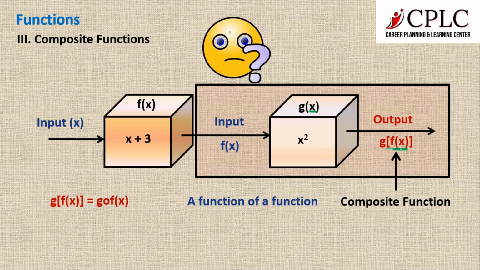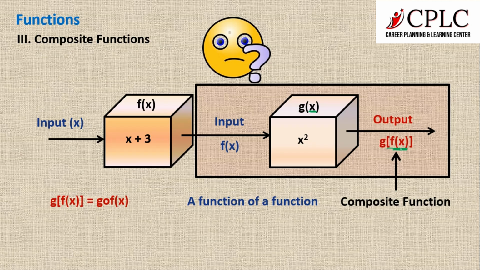The reason you should know both interpretations is that the examiner might try to trick you, and you would not understand what exactly he or she is trying to ask. Despite knowing the answer, you may not be able to get it right. So be very clear and thorough with all such small things, because they are equally important. A function of function is called a composite function. That's the main idea.